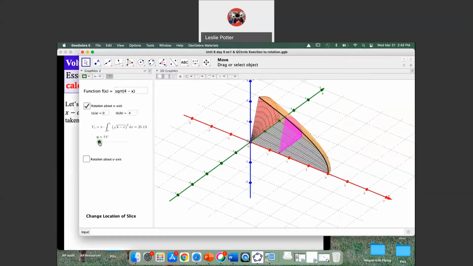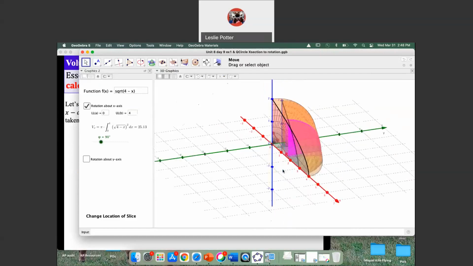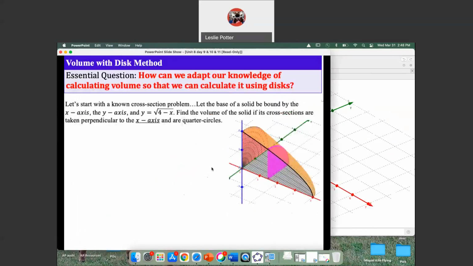If I create that solid here, you can see that quarter circle cross section. You can slice it, and we can see that the solid is curved on the orange exterior. It's got a flat vertical face here and a flat horizontal face here. And so we would approach this building up from this flat surface, the XY plane.